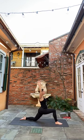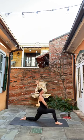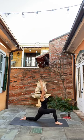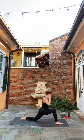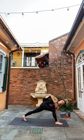Now, breathe your arms to the sky. We're letting gravity take over. Belly is pulled in. Gaze is set on one point in front of us. Inhale. Exhale. Hands to your mat. Lift your right knee. Left arm.